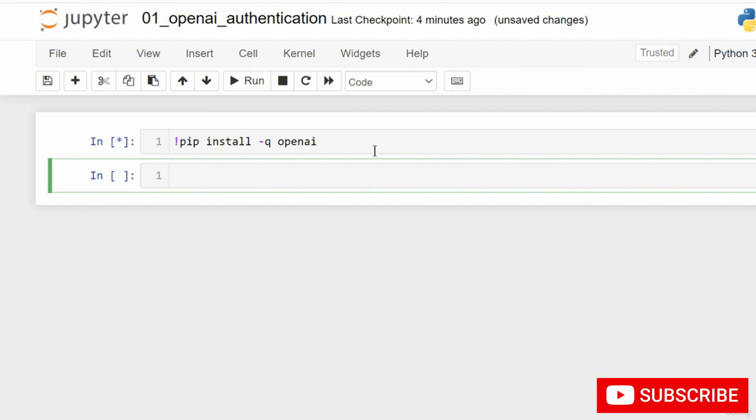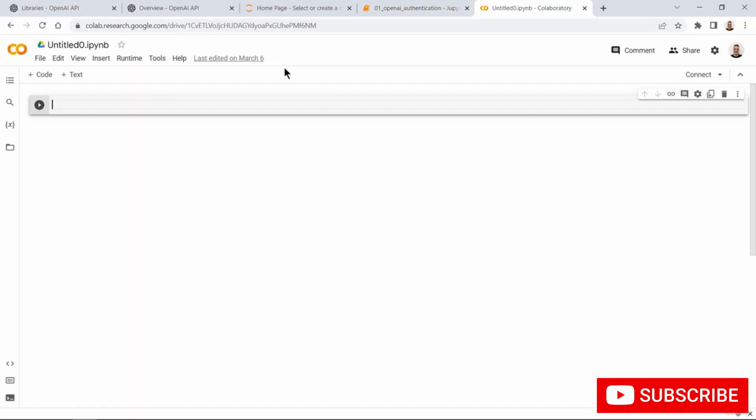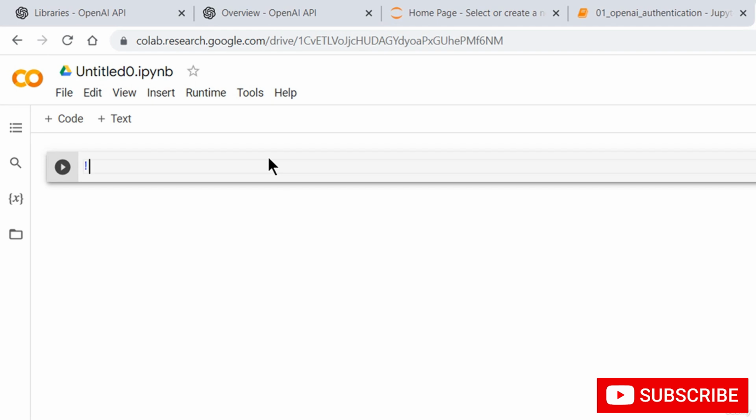It's installing openai. You do the same if you use Colab, the popular online IDE from Google. An exclamation mark, pip install -q openai. And I'm running the cell.